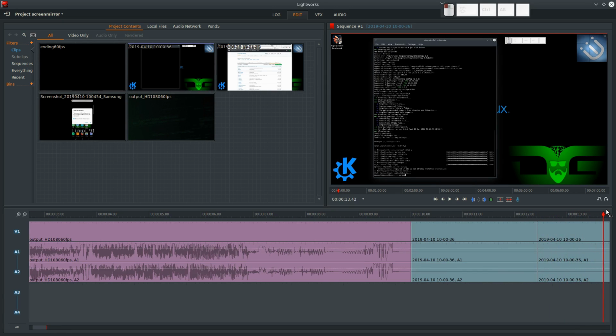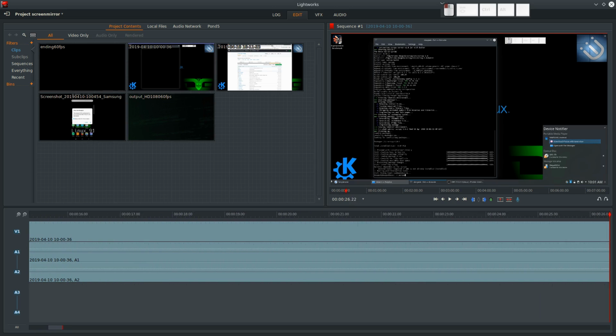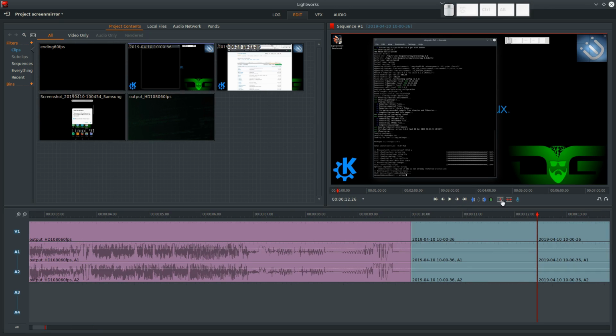SCR CPY gets put in there, and why am I just sitting there? Oh, because I hadn't plugged in my phone yet, you see? Because you could see the Samsung profiler jumping up there. So I hadn't plugged in my phone, which is why I wasn't hitting enter there. So now I'm going to probably want to cut all of this out.